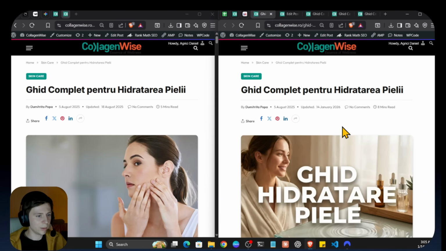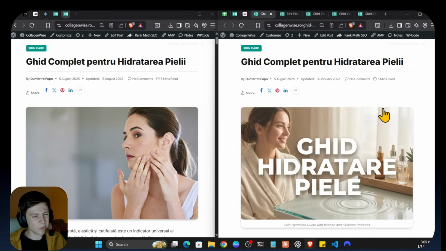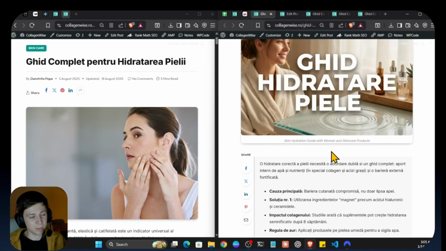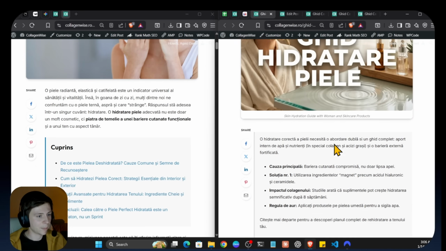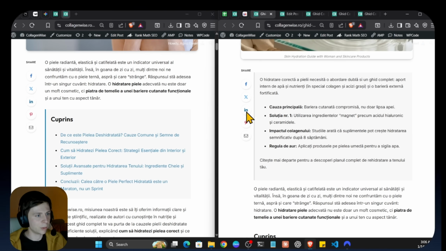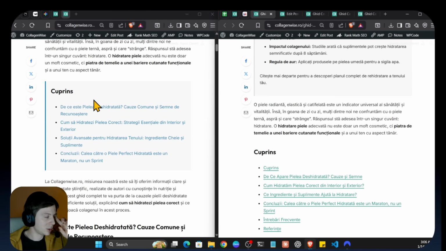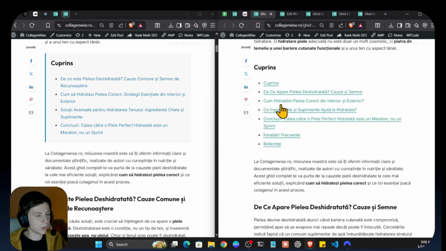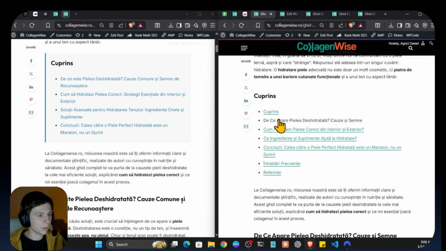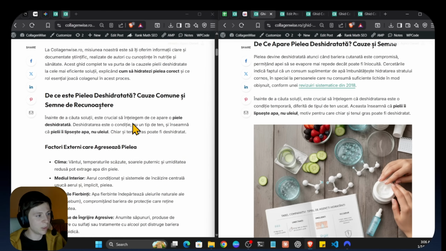So this is the new one that we have updated. Yeah, we could definitely put a different cover image. I mean, that's my mistake. So now let's scroll down. Straight away we have here an introduction, a proper thing for our AI citations. Going down, we also have our table of contents, right? Right here, we also have some image.